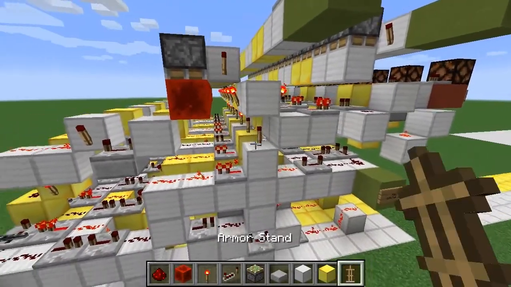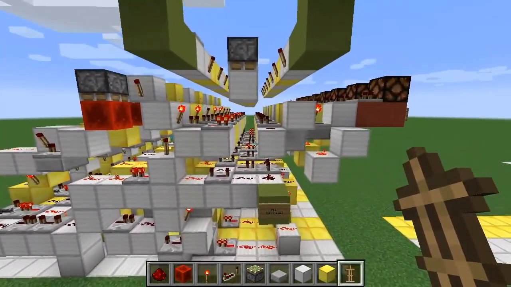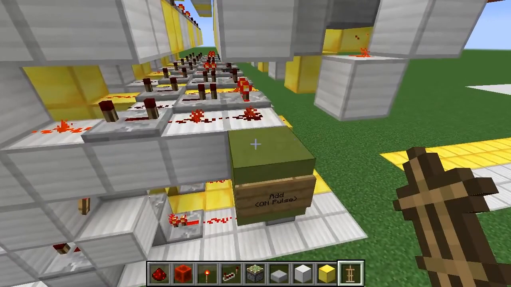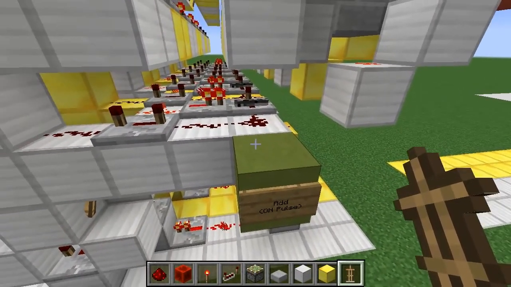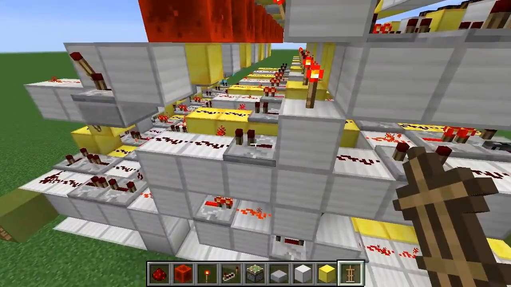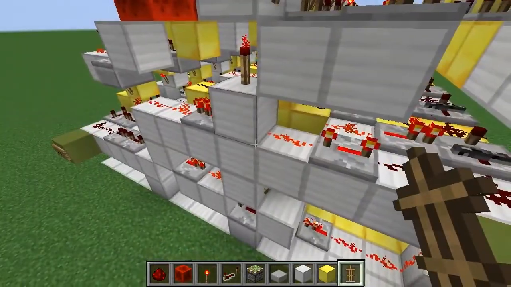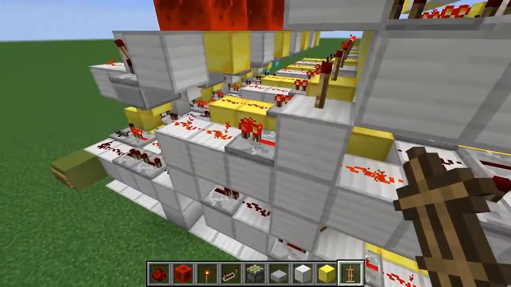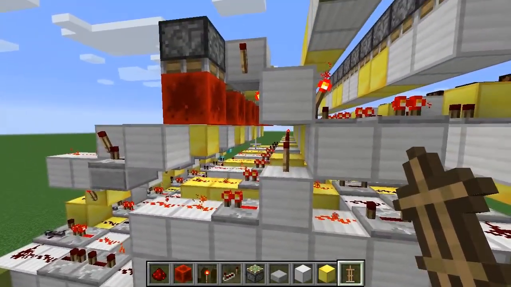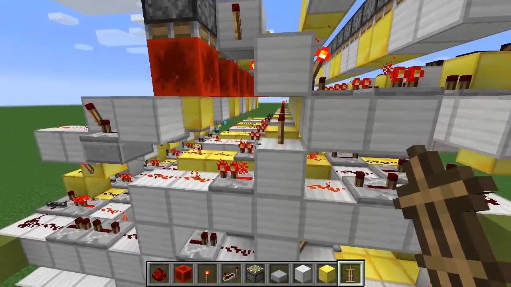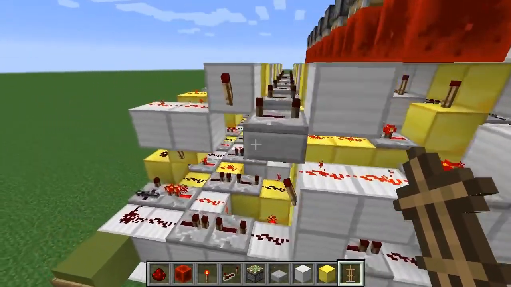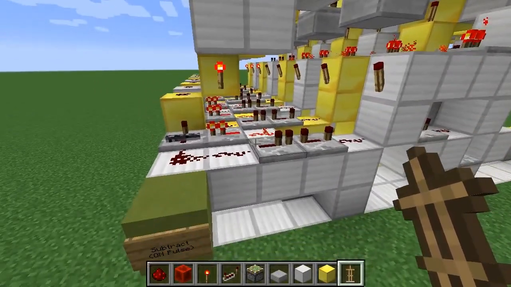Now this isn't just a memory cell though, there's some extra added circuitry. So here we have an adder circuit. So when I pulse this with my handy dandy armor stand pulser with a 2-tick pulse, we add 1 to our circuit. So as you can see here, let's pulse it again, and we get 1, and then it goes to 2, and then 3, and so on down the line. And this will overflow correctly, so once we get up to 255 and add 1, it will wrap around to 0. Similarly, we have a subtractor circuit on this side.